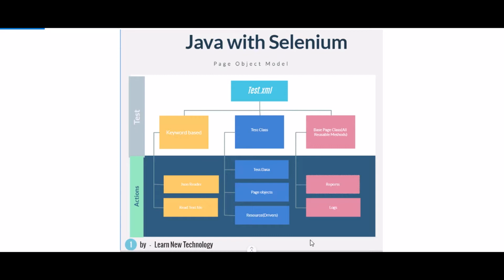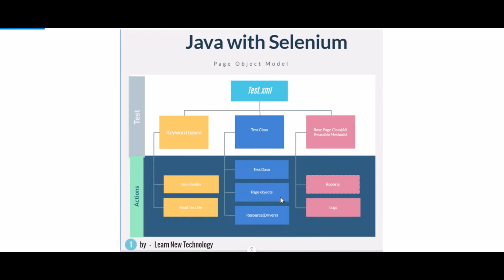Why we are using the page factory class to design a framework is that we can overcome the stale element reference exception. What is a stale element reference error? It's a WebDriver error that occurs because the referenced web element is no longer attached to the DOM. So we will use the @FindBy annotation in each page class, where we will keep only the corresponding page class locators, using the page factory class with the initElements method.